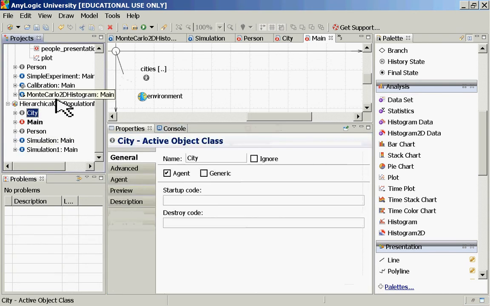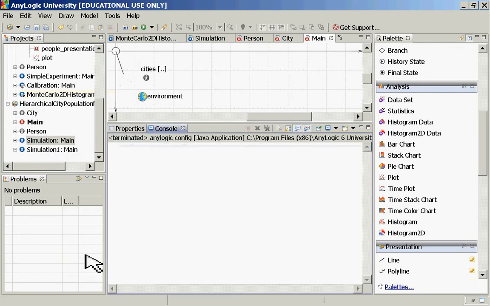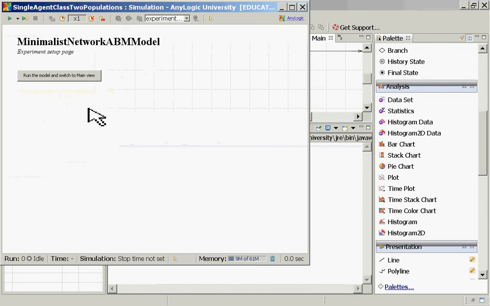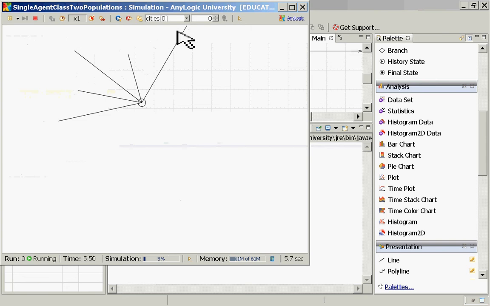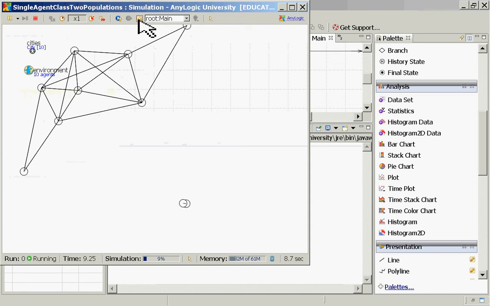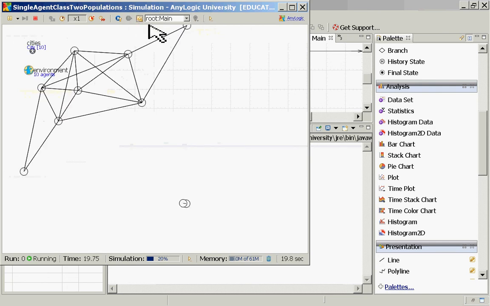So what I did was, all I did is I went down to cities here, and then how did I get back up? I used this to navigate back up. Folks, when you're viewing this, you can view individual cities, just like you could view people before, and then you can pop back up to this next higher level.